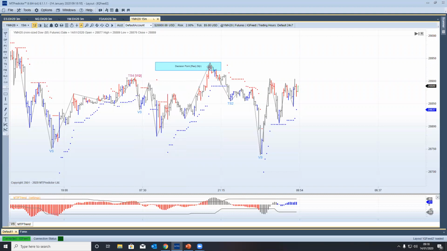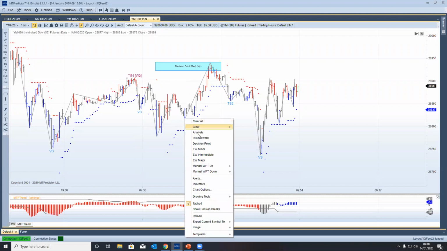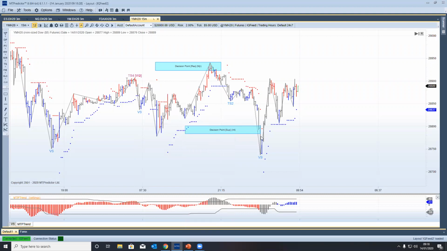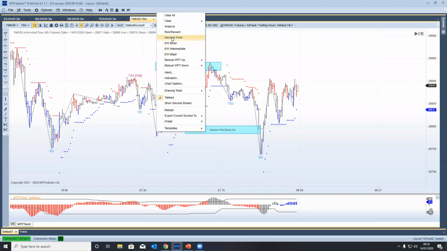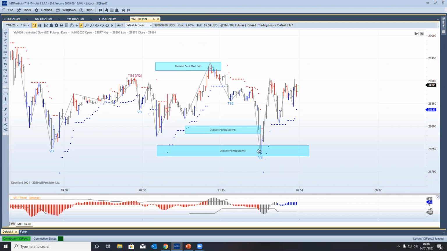Where would be the next support as this started to come down? Well, here's the last swing. So you'd look off this pivot here, right mouse click, DP. It then goes beyond it. Where would you then look next? Well, here fairly obviously is the next major swing pivot, isn't it? You try there. The market then came down to that level and reversed absolutely nicely. So we don't need that one anymore.